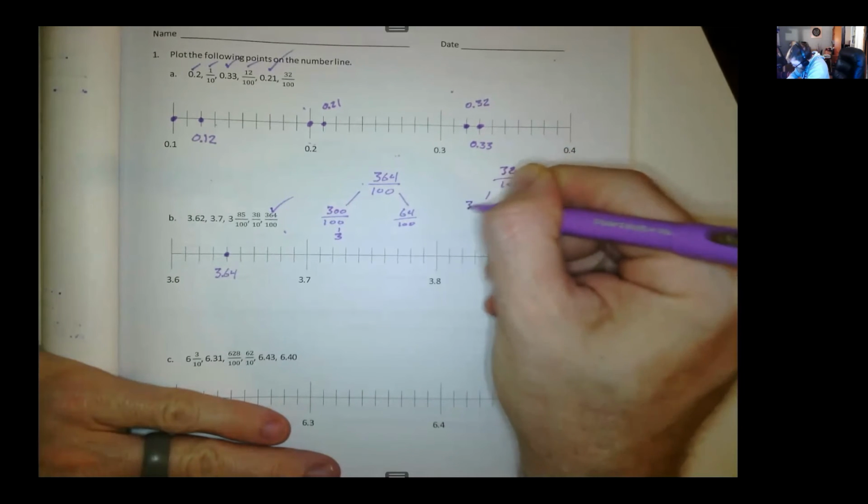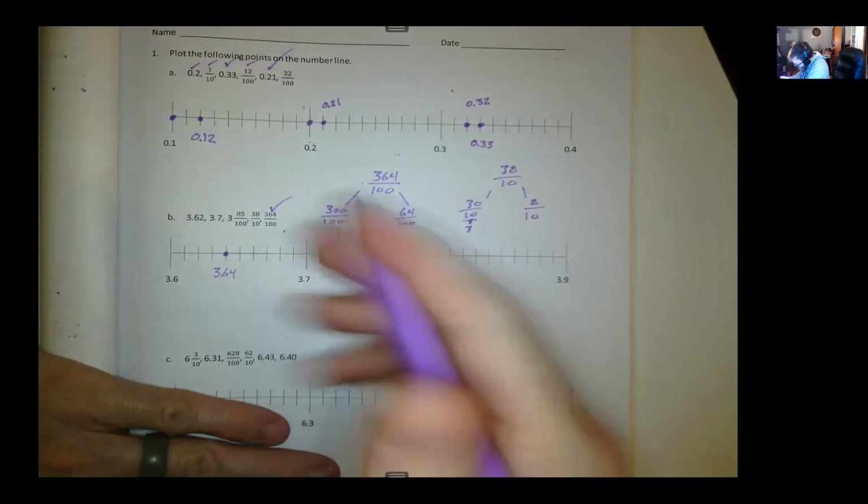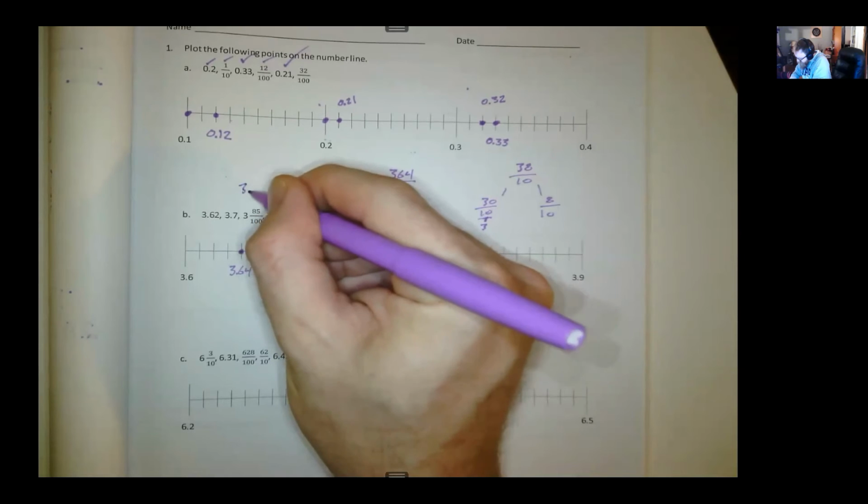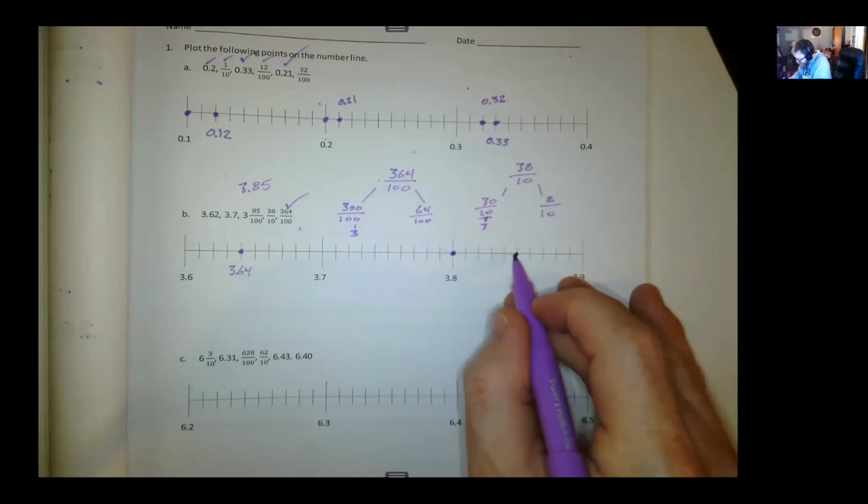38/10, again, in a number bond, you would have 38/10 separated out, 30/10, which is 3, which we really already know because each of these numbers begins with 3 wholes. And then we have 8/10 left over. So we have 3 and 8/10. Mark here. 3 and 85 hundredths, that's going to be 3 as a decimal. That would look like this, right? 3 and 8/10 plus 5 hundredths. 1, 2, 3, 4, 5. 3.85.